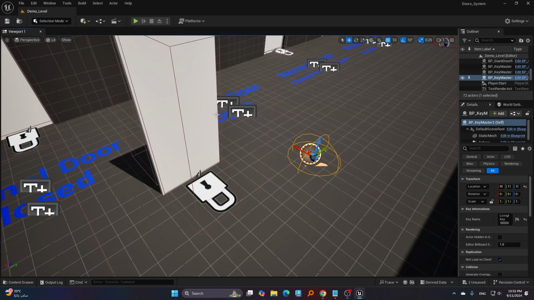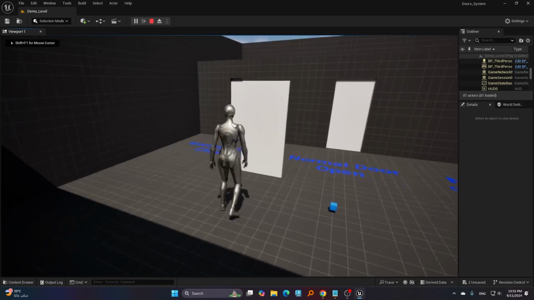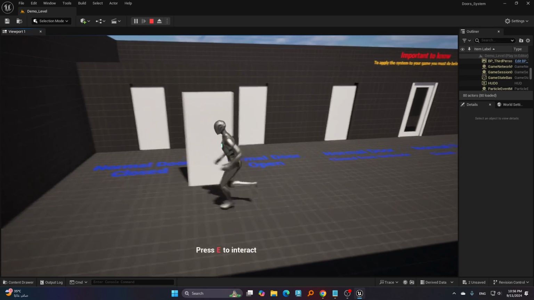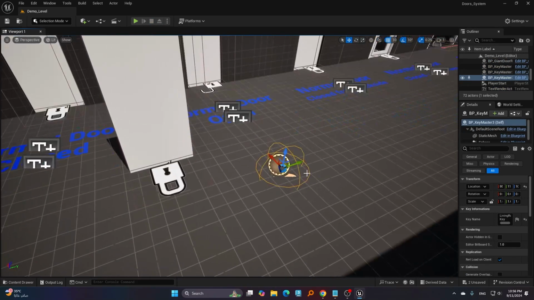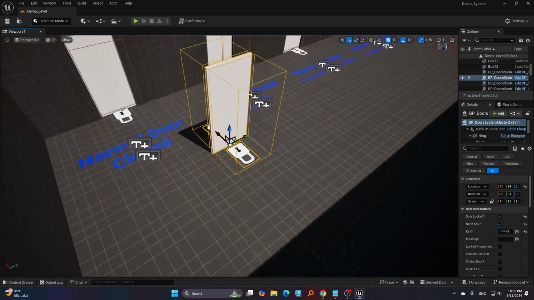So now, if I come to this door and try to open it, I will get you need living room key. And when I pick up this key, this door will unlock. As simple as it is. So let me now remove this key and return to our door.